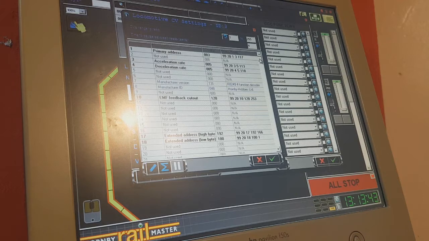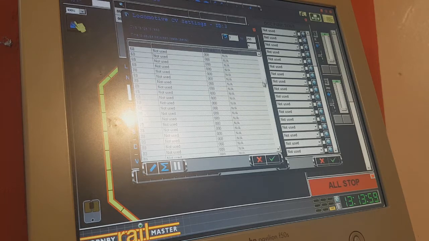So there we go. As far as I can tell, it has finished the scan. It went a lot quicker than 25 minutes. It wasn't even 5 minutes. Seems to have picked up a lot of CV values and detected that there is a chip there. There's nothing way down this bottom end of the list.